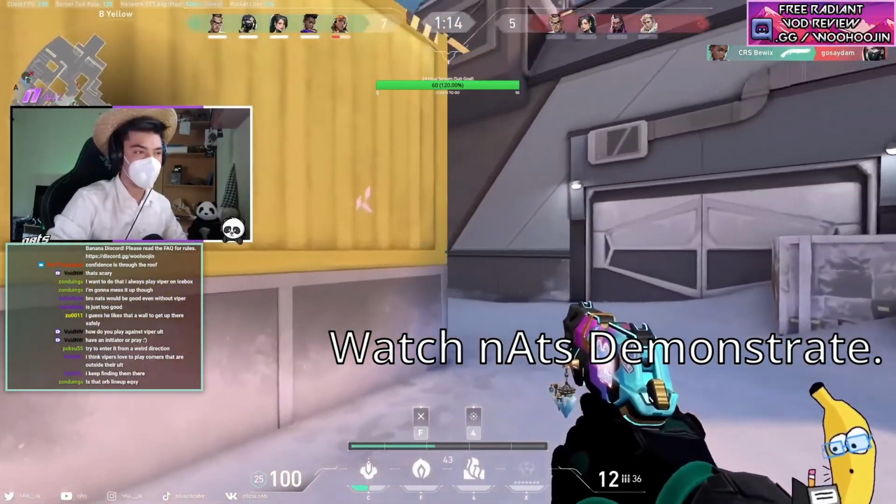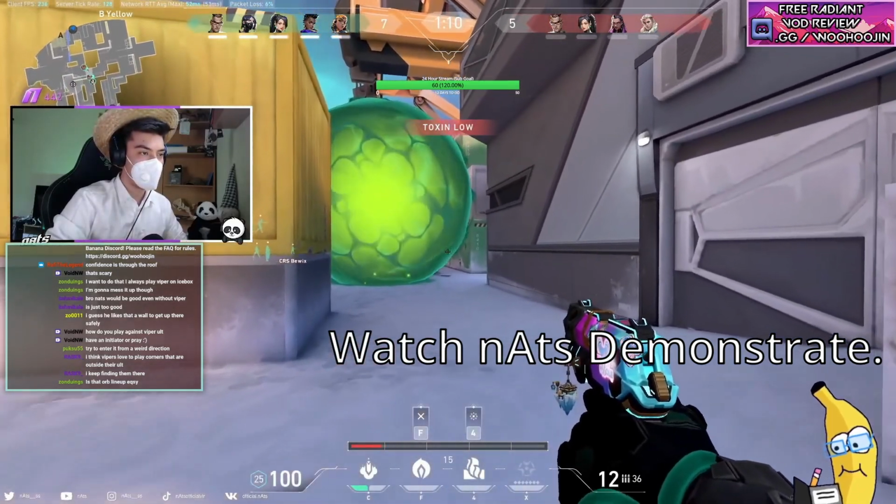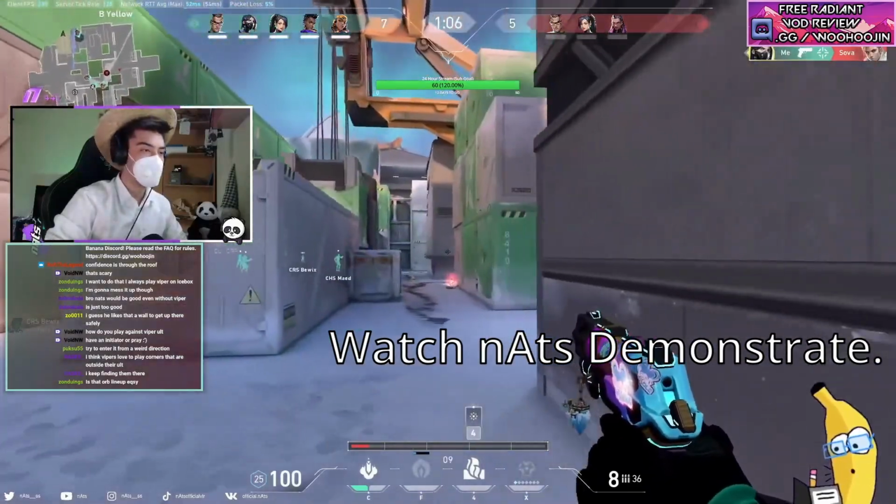That orb lineup easy? Yeah, this one's really easy. Basically impossible to miss this one. All of the lineups I've shown are super easy except for the A rafters one.